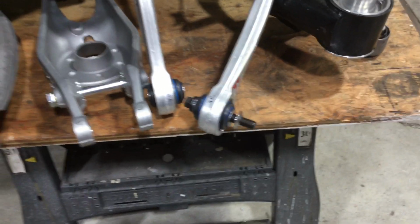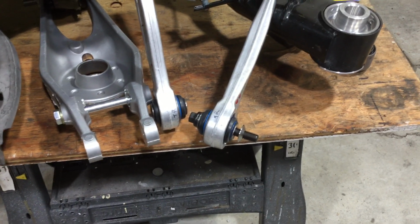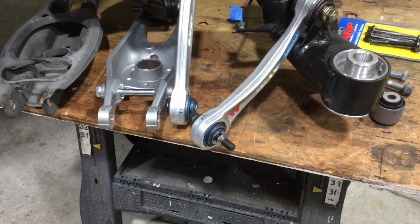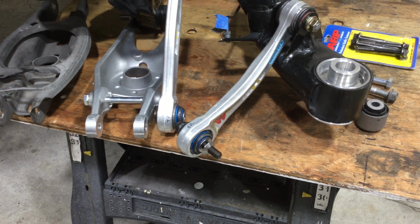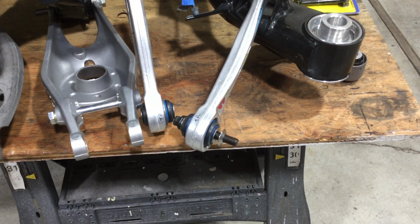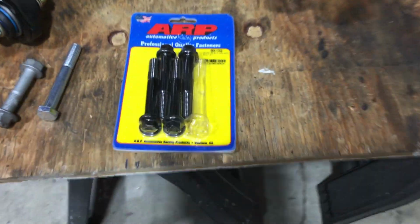So next thing you need to do is the factory bolt. Some people were having issues with them breaking, and the conclusion was whoever machined the washers up had the wrong taper, so that it wasn't seating correctly in the knuckle and allowing it to flex. So this one gentleman who did have the correct taper, he tried this ARP bolt, which is a chrome moly bolt, and it works perfect. And so no failure. He open tracks his car. So here's the ARP bolts here.